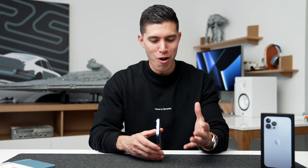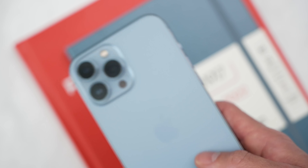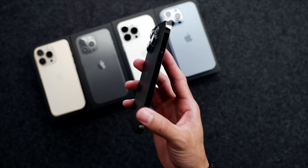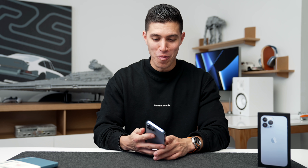If any of those points hit home about the iPhone 14, and you're keen on waiting six months, I'm always the person who says: if you can make it worthwhile to use a device for that six-month period — make killer content, increase the quality of your life — only you can answer that. Worst case, you can grab one now, sell it down the road, maybe five and a half months out before the iPhone 14 comes, and you'll still get great value. iPhones hold their value really well on Kijiji, Craigslist, or eBay. Hopefully this answered your question — I'm looking forward to the new design. Expect the iPhone 14 not to be a gimmick or an S model. Sub to the channel, smash the like button — you can't dislike it anymore.